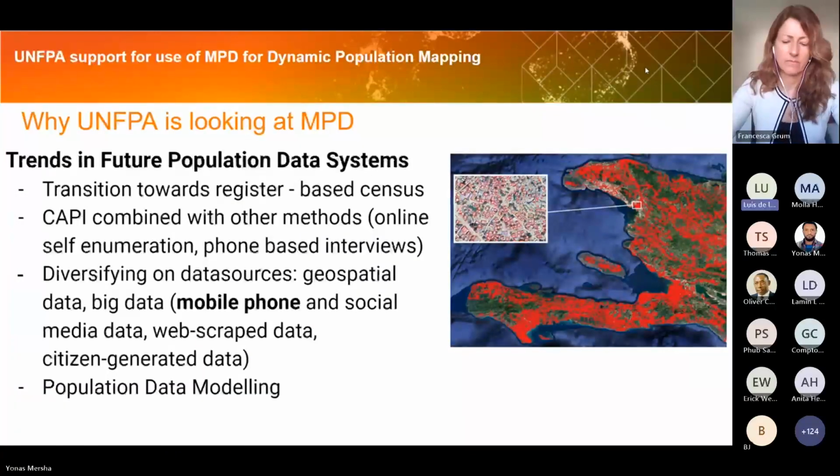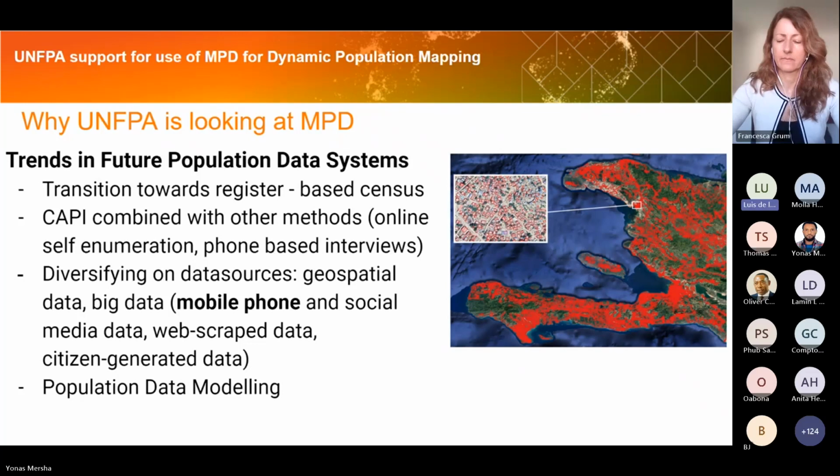So in order to improve, complement, or replace the way we are carrying out data collection activities, these are the trends that we are having in mind for the next 15 years. All countries are actually requesting new approaches in order to complement their censuses or to modify the way we approach this data collection. So we are looking towards transitioning to register-based censuses, either by reducing the size of the questionnaires or reducing the sample. So this is one of the initiatives that countries are thinking about.